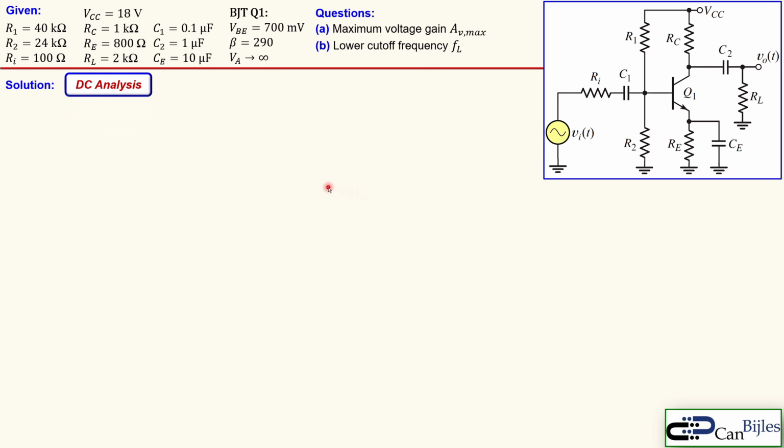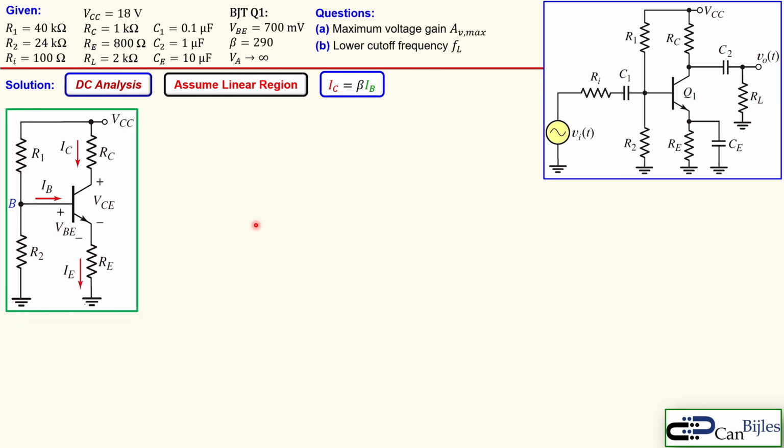First, we discuss the DC analysis, because the information from here will be used in our AC analysis and for our frequency response later. Now, we begin also by assuming that the transistor, the BJT Q1, is operating in the linear region or active region. So we assume that. We will check that, of course, afterwards. And that means we can use the following formula: IC, which is the collector current, is beta times IB, which is the base current. This is only valid if you're in the linear region.